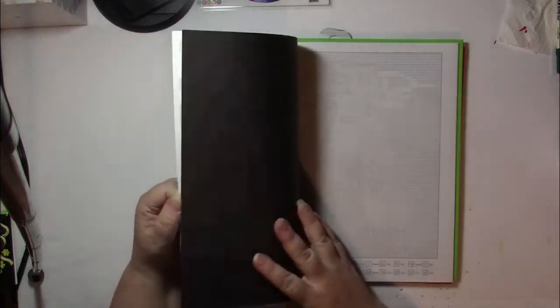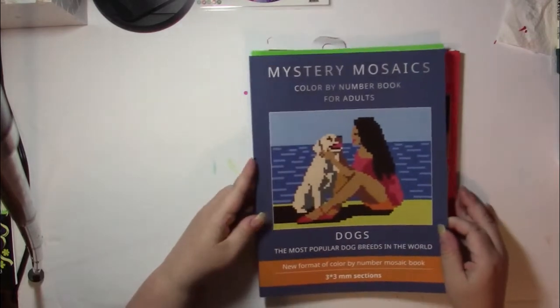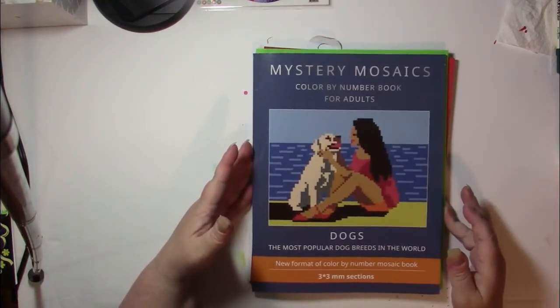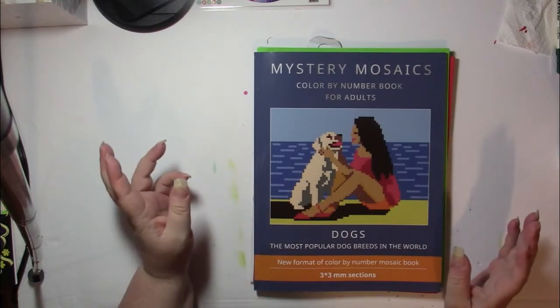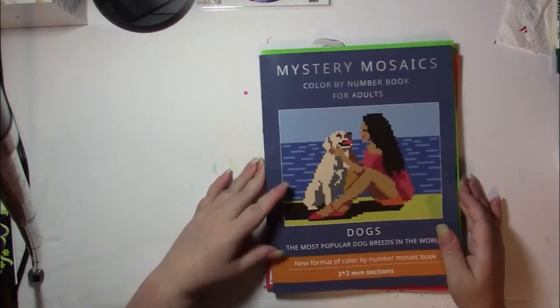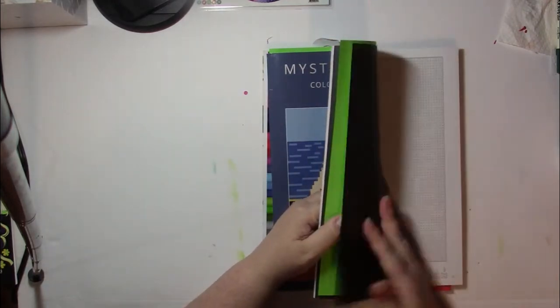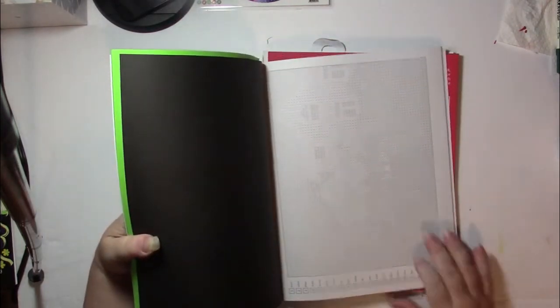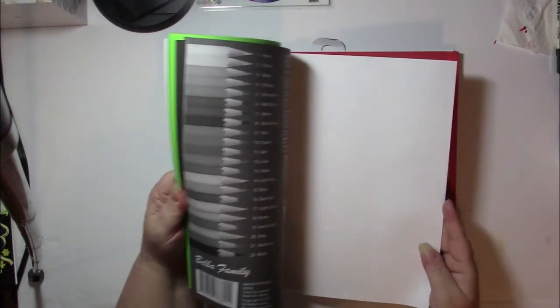You can pick your colors out once and then you're all done for both series, or you can use different pens or pencils or markers or whatever for each different page and pick out different ones, and you'll have a wide variety of pictures inside. But it is quite convenient to have the palette on every page, so there's no flipping here, there, and everywhere. These books do not have a solution key.